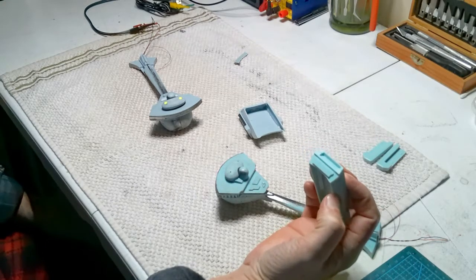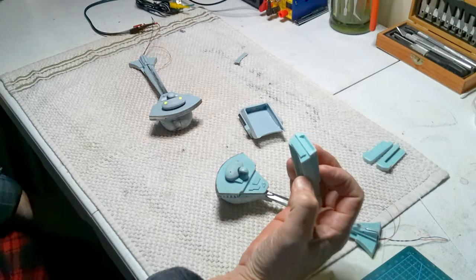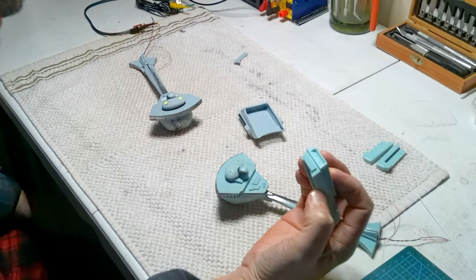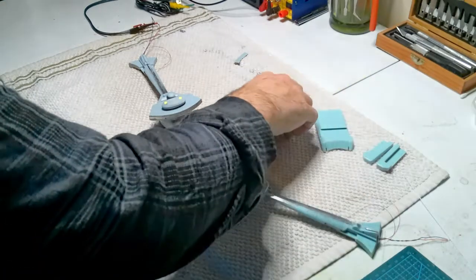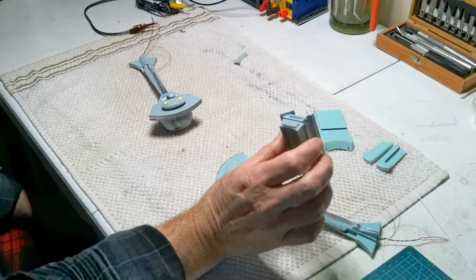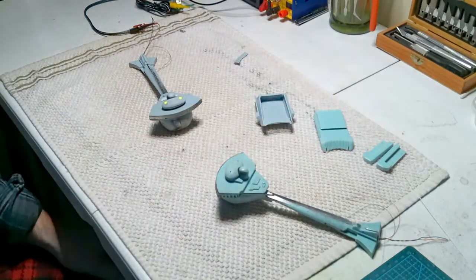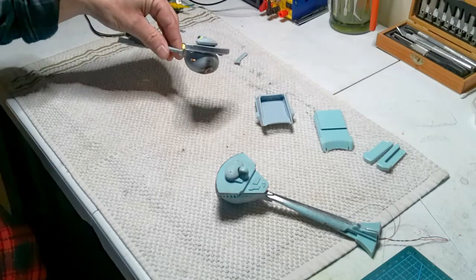I need to see what I have from spare photo etch parts because that would be cool — it would be a way to hide all that. Circle ones would work great, or the grill, but with the grill I would have to cut the whole thing out with my cut wheel, clean it up with some files. It's doable but it takes time to do right. If I could put a photo etch piece over top it'd look perfect. But here — I have the lights on on the Romulan D7.